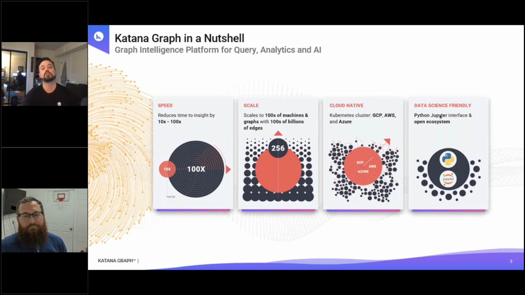So speed starts off with, yes, how fast can you get the data in? Yes, how fast can you run PageRank or Louvain or some other complex analysis? How fast can you get a query back? But also the time to insight. So aggregating all of that time saved, in addition to adding in things like an AI pipeline or a machine learning pipeline, putting all that together and getting something very complex out the other side that would have taken people days if you were using incorrect technologies or trying to cobble together complex technologies in order to get this solution, right?